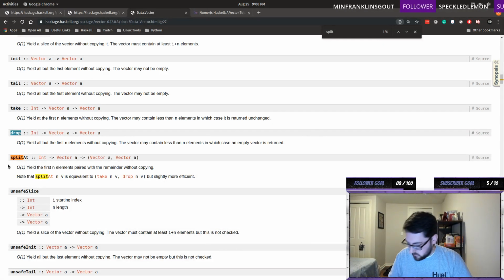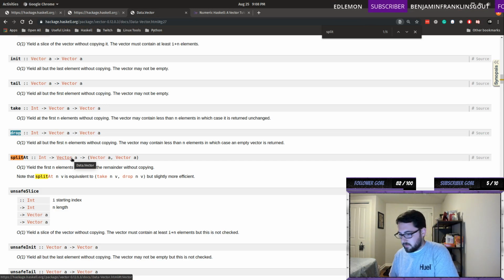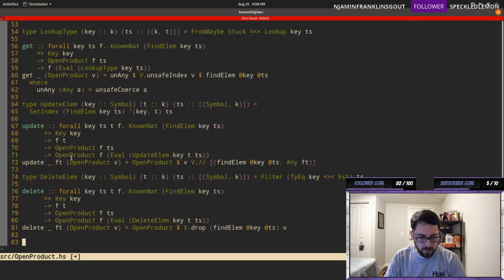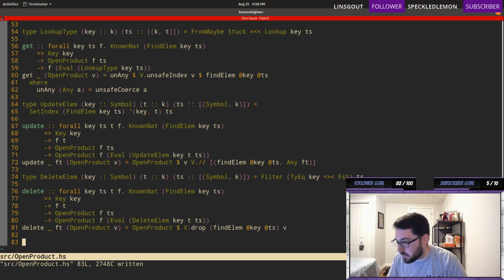So he's actually using this split at function, but I think this is a lot easier. So we'll do that instead. Okay, neat. So that's basically what's going on.